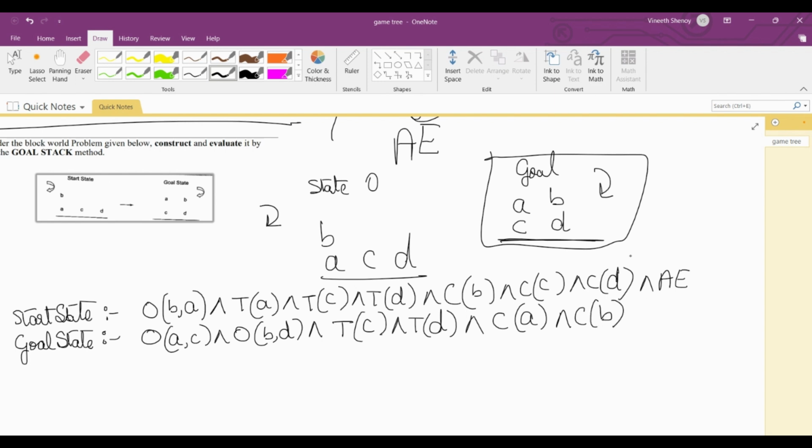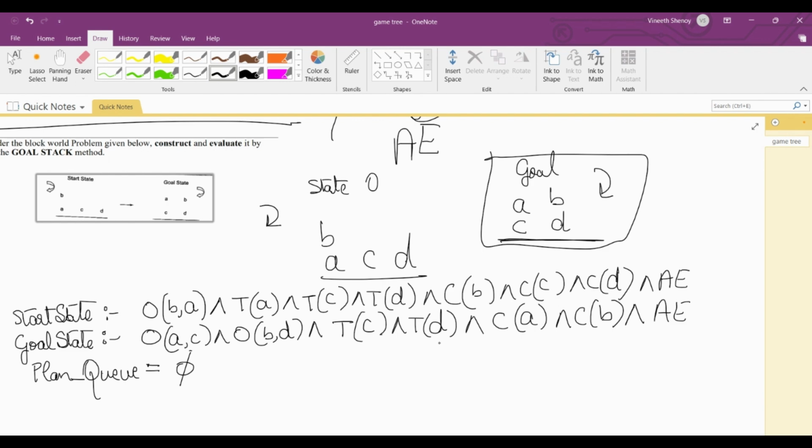Then is the holding predicate possible? No, the arm is empty. So we write arm empty. Then we have something called plan Q. That means to reach from start state to goal state, we might have to do certain operations. Unstack, stack, put down, pick up, those are the operators. In what order they should go is stored in plan Q, which is currently empty.